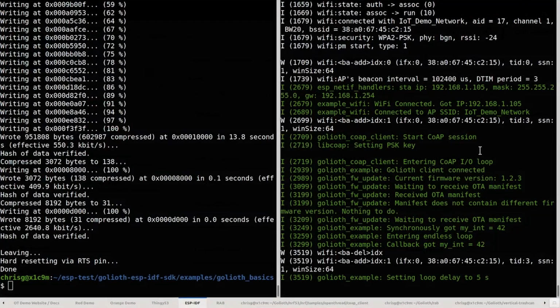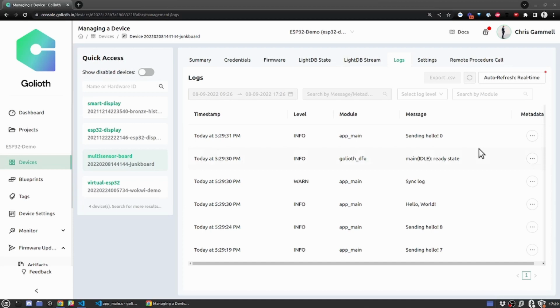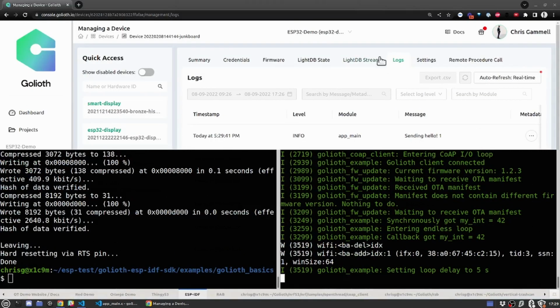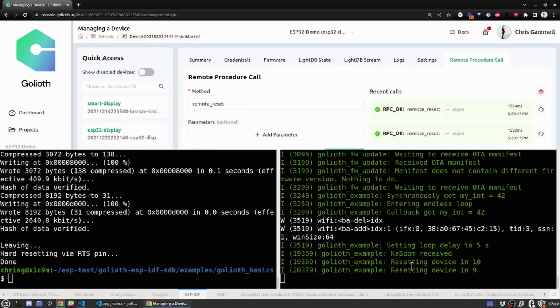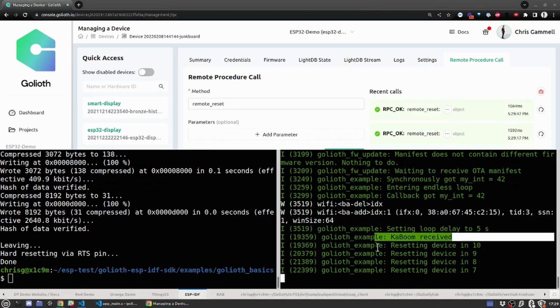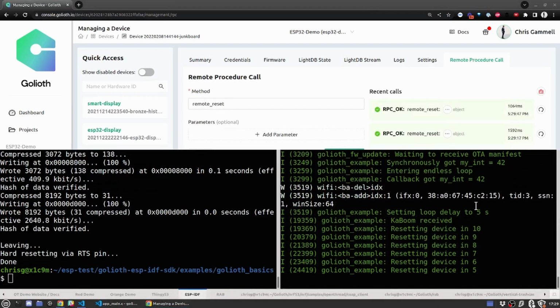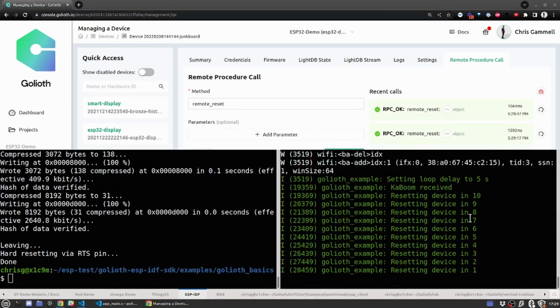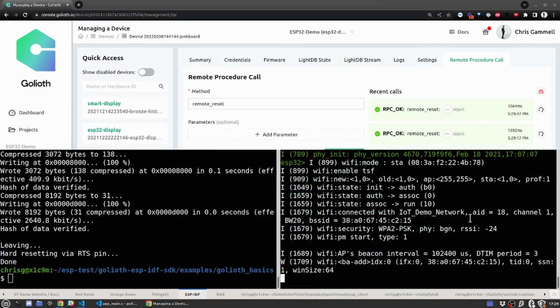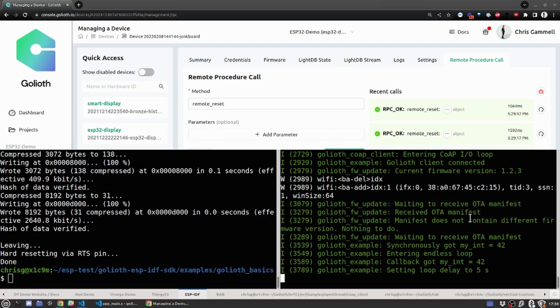If we monitor the device itself here, let me hit that. Oops. Let me put this down here. We'll go back and run it one more time. So I can just barely run this. We see it's received the reset command, and now it's going through its 10-second countdown. And it's getting down to actually run the reset. That is a FreeRTOS task that is happening, and we set that up in the code here.